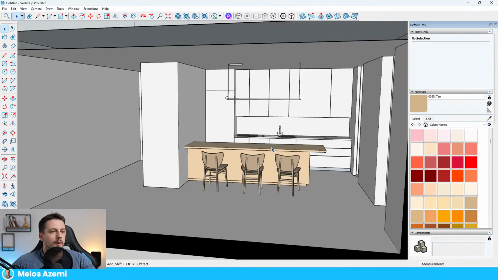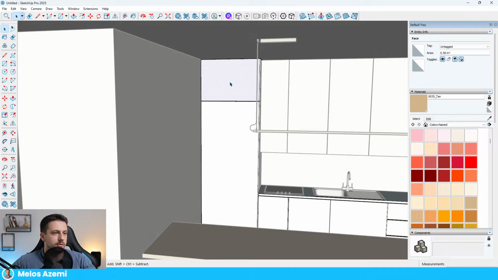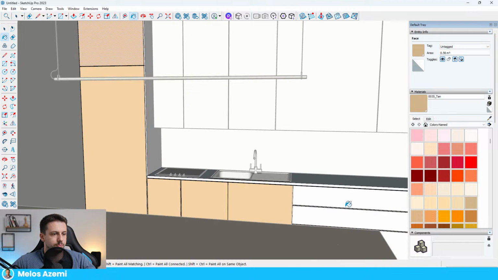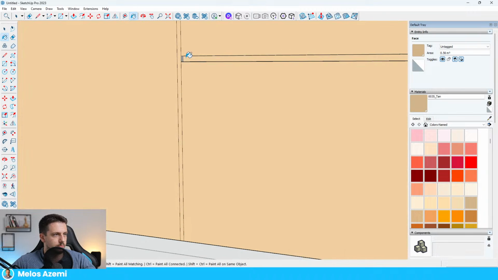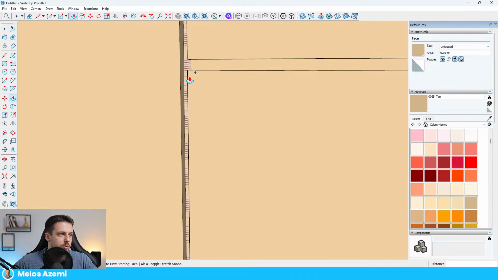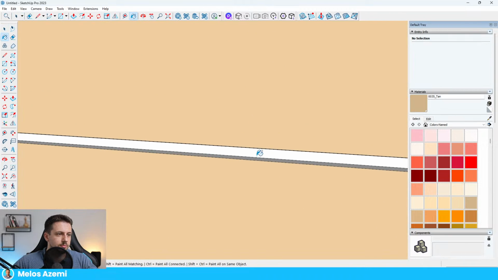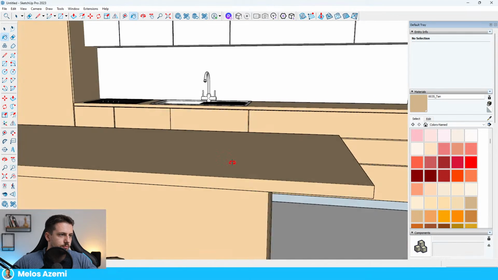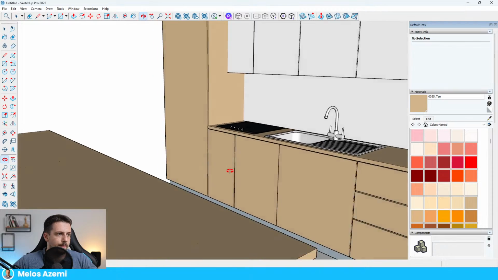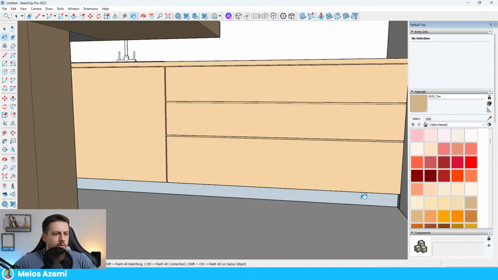Okay, and then it's the kitchen cabinets here as well. Push pull this inwards. Yeah, this is pretty much it with the kitchen cabinets.